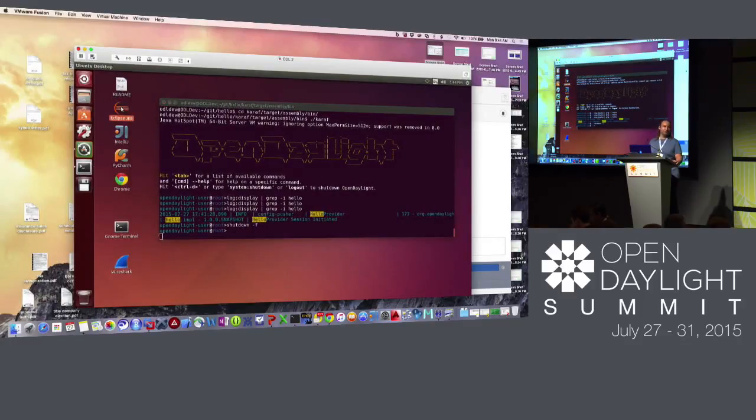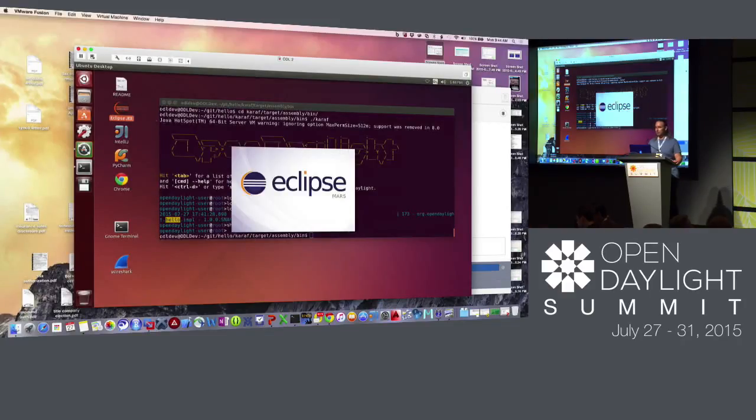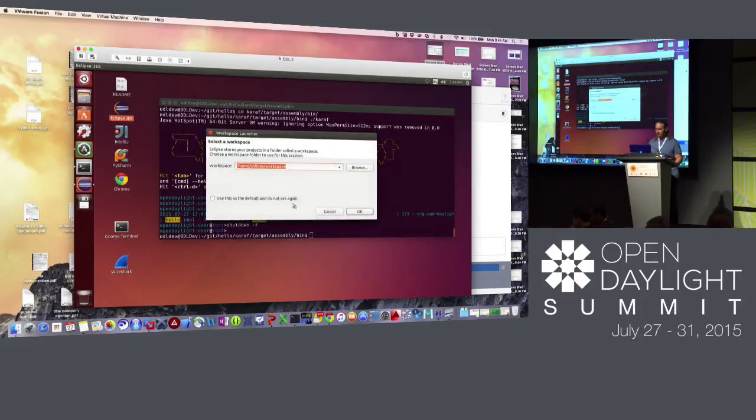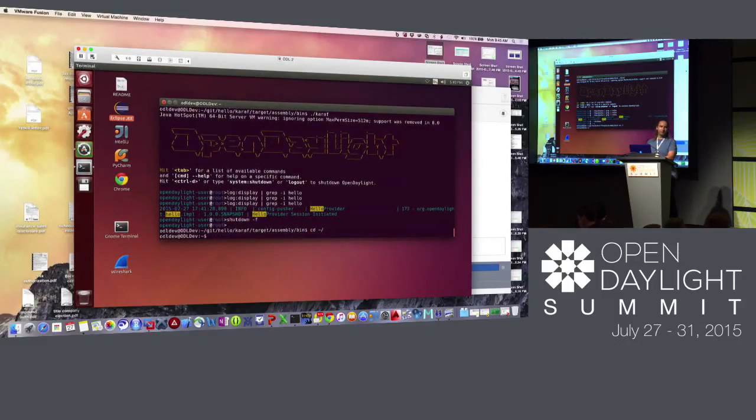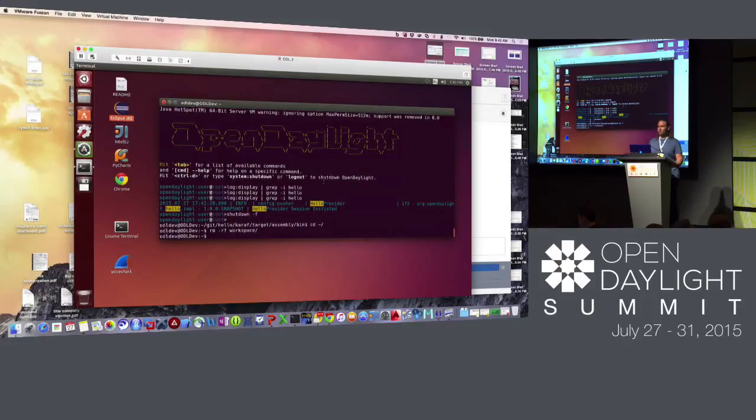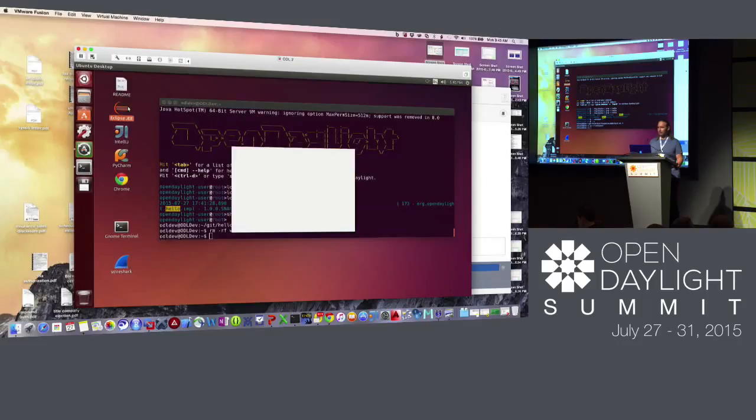There's an Eclipse J2EE icon, and you can double click on that and it will launch Eclipse. Oh, actually, before you do that, I forgot one important detail. If it comes up, hit cancel. You're going to want to cd to your home directory and remove the workspace subdirectory. There was unfortunately some stuff that should have been removed when the OVA was shipped that wasn't. So do remove that workspace subdirectory before you launch Eclipse, and then go ahead and launch Eclipse.